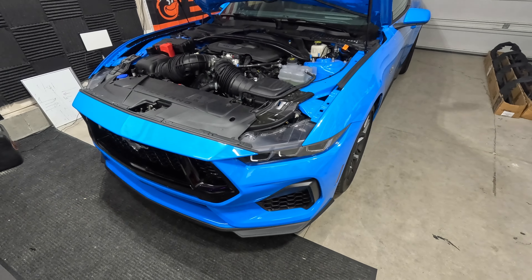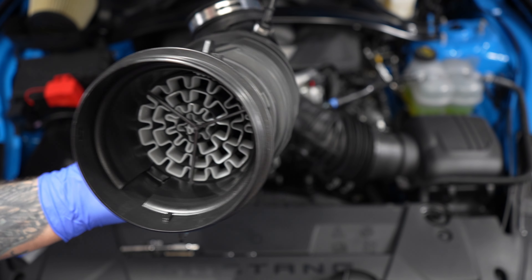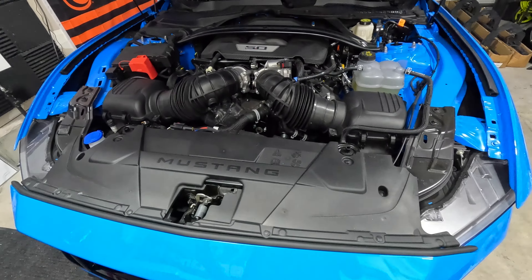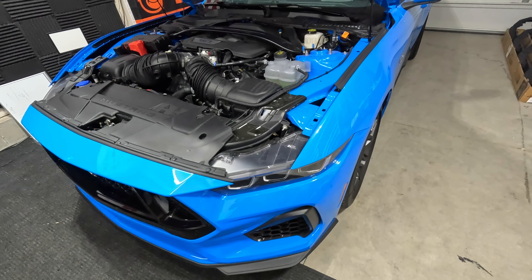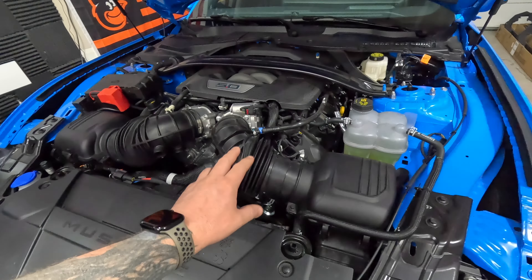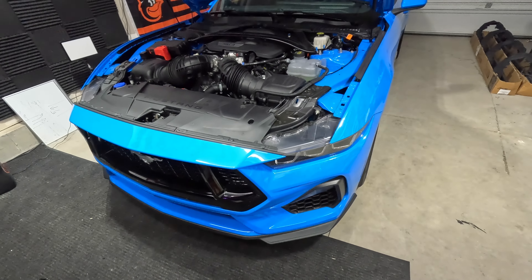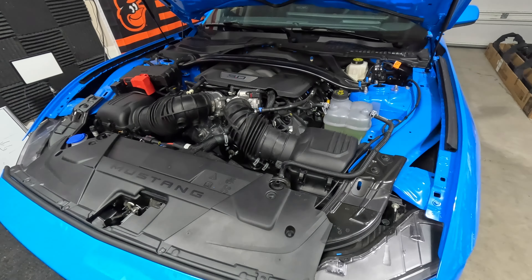I did notice a throttle response difference, however I don't think it's due to that. I think it's because I removed the carbon traps from the intake ducts right there. It seemed more peppy, more responsive, and had a little bit more power in the mid-range. Top end I really don't know because I was in break-in mode, so I really didn't throttle it hard during that time. We're still only at like 600 miles with this car, but the biggest difference came from when I removed these carbon traps. Significant change in the car overall — prior car was a Camaro and I had a bunch of torque, power down low, and that's one thing this car definitely didn't have. I do feel like I gained some power down low.